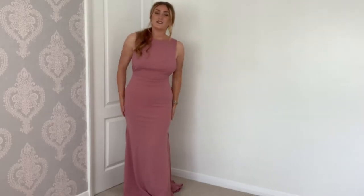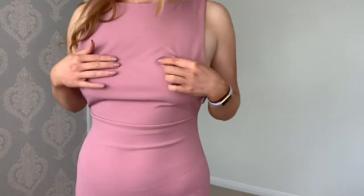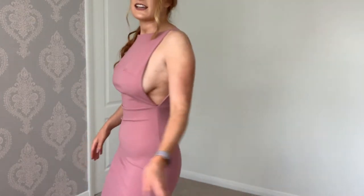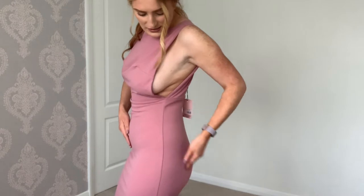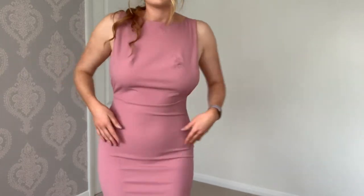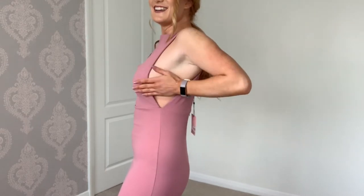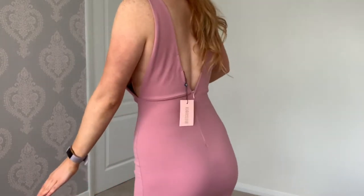So the first dress that I've got on is lovely. However, there's definitely a few wee bits that are annoying. So I'll start with the most obvious one. They've got a wee stitch here. Now, maybe if you would be wearing a bra, that would be a lot better. It's very figure hugging. So anyone who is self-conscious about their belly, etc., might not love this dress. I do have seamless pants on, which works quite well because you can't really see much. Now, the only problem I would say for a bridesmaid's dress is it's major side boob. But, you know, some people would like that.